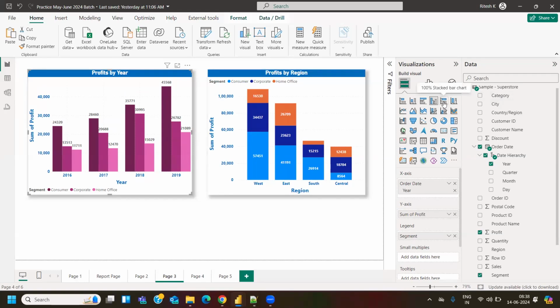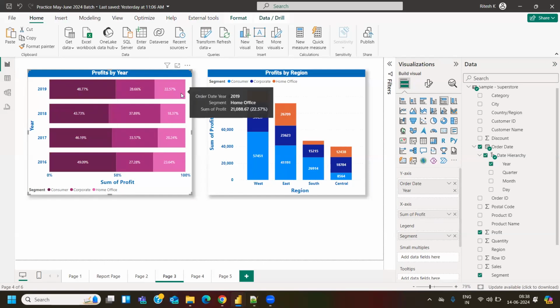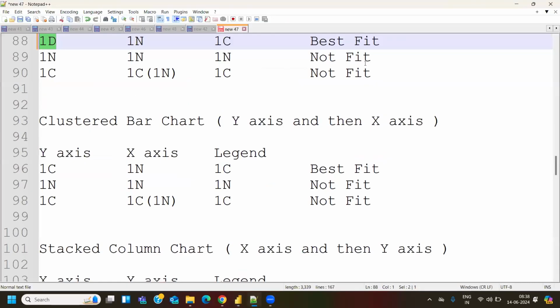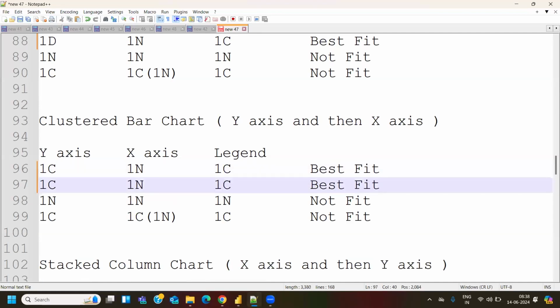And even if you check the 100% bar chart as well. For this complete 2019, what is the overall performance of consumer, corporate, and home office? The 100% chart gives you the bifurcation. So date time condition can be used wherever you feel it's a kind of categorical value, not a numerical value. Wherever a categorical value can be taken, there you can take your date condition. That works like a categorical type only. Now let me mention date type in all the conditions. It will remain same. Only in case of C, you can use 1D.